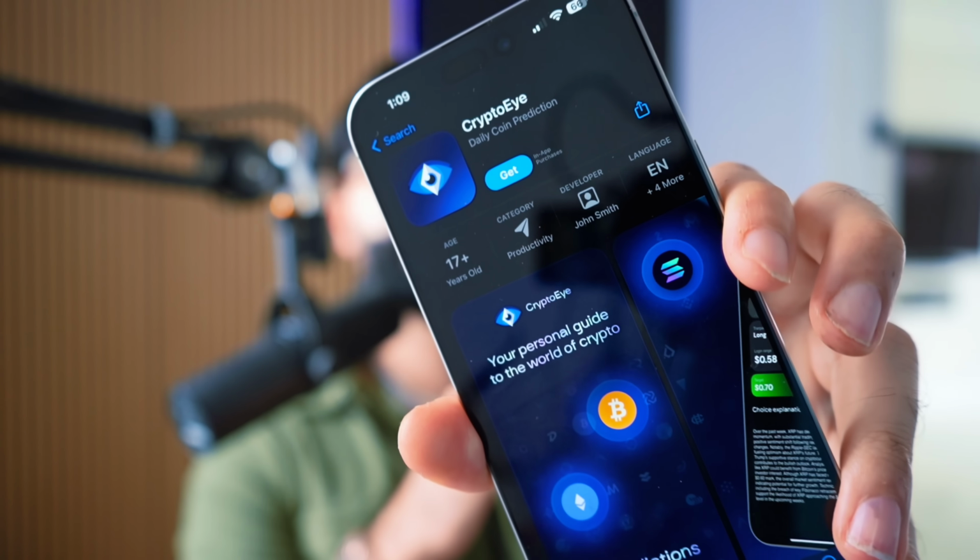Danny here, back with another way for you guys to make crypto so much easier in your life and let AI do everything. I found an app that you guys are going to absolutely love. We're going to download it right here and test it out. It is the Cryptoeye app. I'll tell you what, man, these guys have some really incredible reviews, so I wanted to test it out for myself. So let's go ahead and download this right now and get started with Cryptoeye.